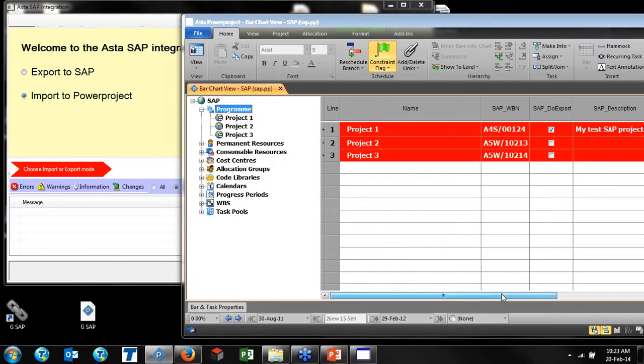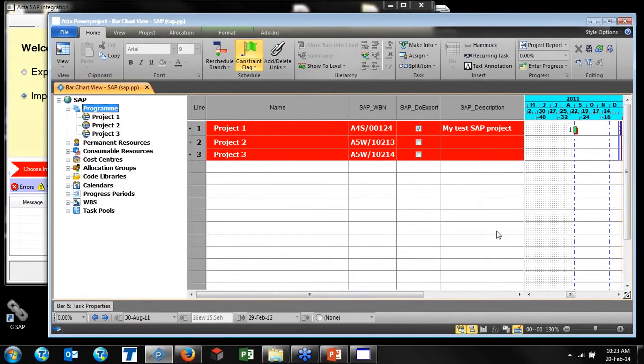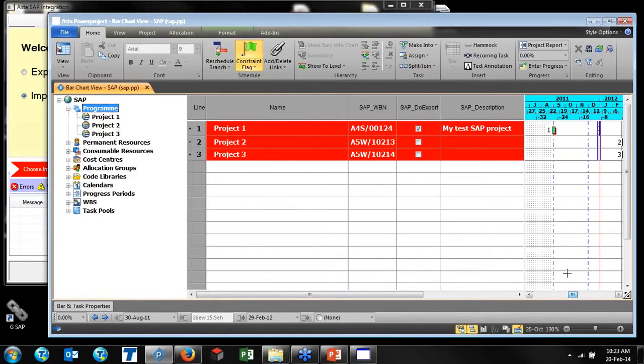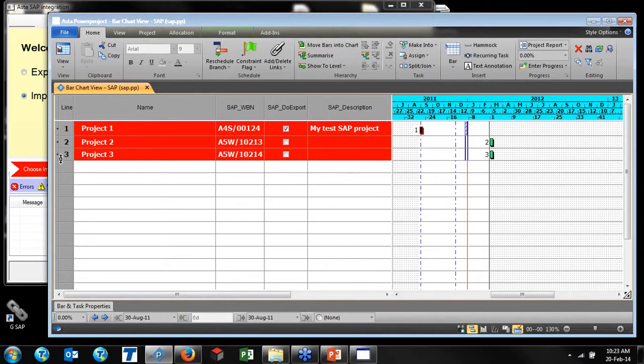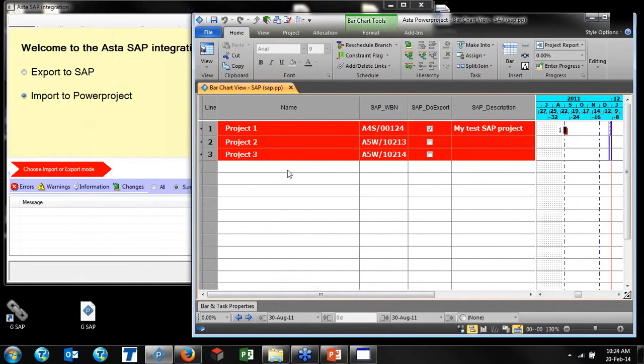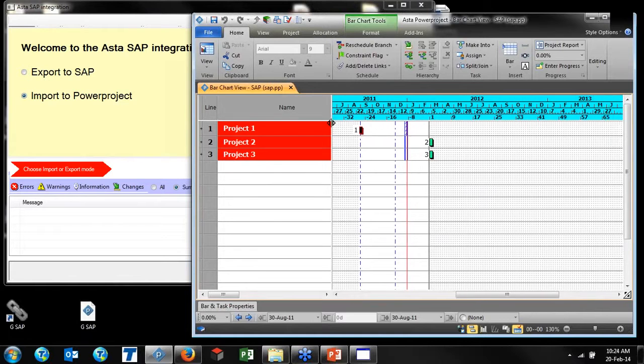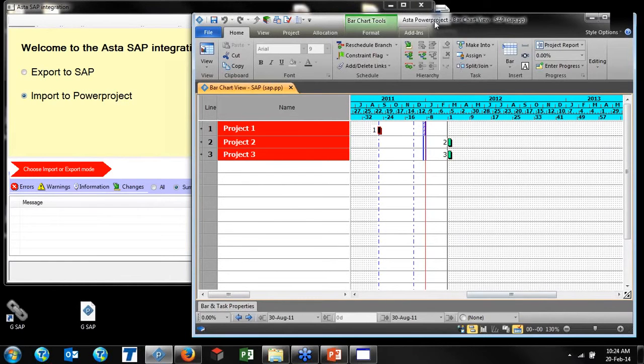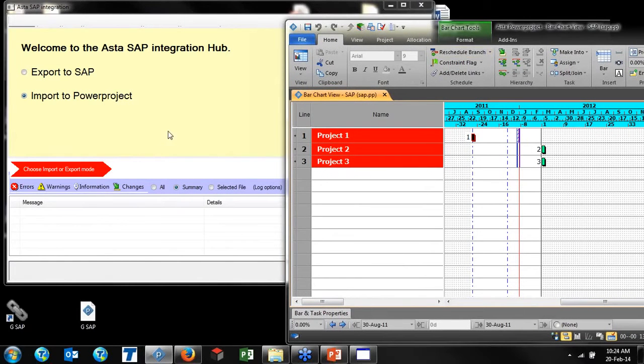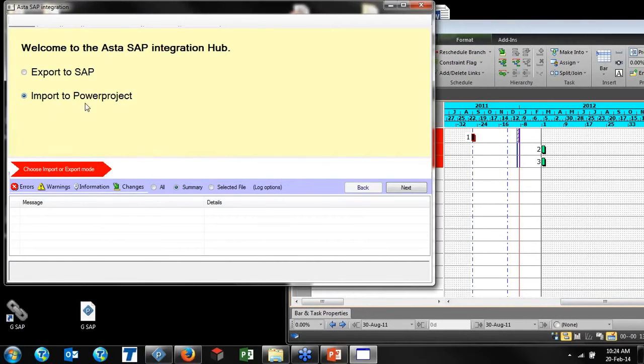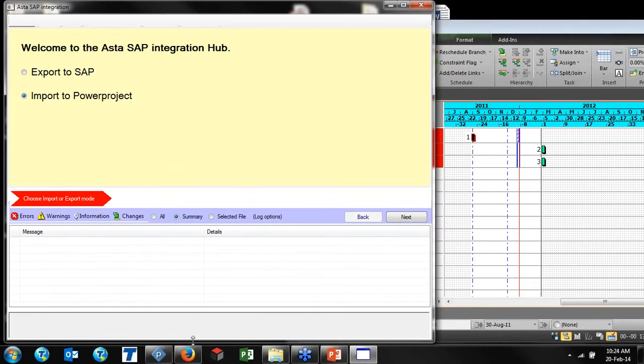And now let's look at project 1, and when I show my right side on the Gantt chart, please see that this duration is simply 0 date, there is no duration, but I will be bringing data and I will see the differences on this. And now let's say that I would like to bring data for project 1, it is here, and you can define that import to Power Project, export to SAP, and this is my interface.